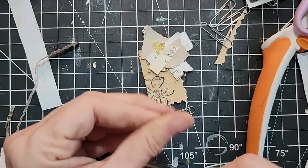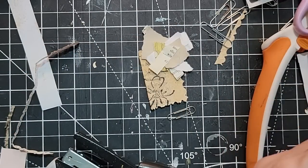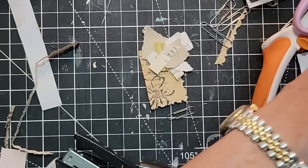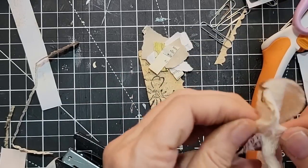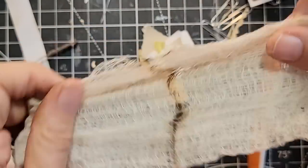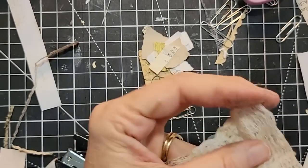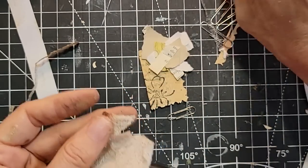Okay, so, oh, did I show that? Can't remember, but we'll do this. I grabbed some gauze. If I showed you this already, I apologize, but I'm still having fun, so I'm not stopping. I'm carrying on. This is some gauze I dyed. You don't have to dye it, but I did. And I'm just going to cut a little piece off. Don't knock those over, Pam, come on.